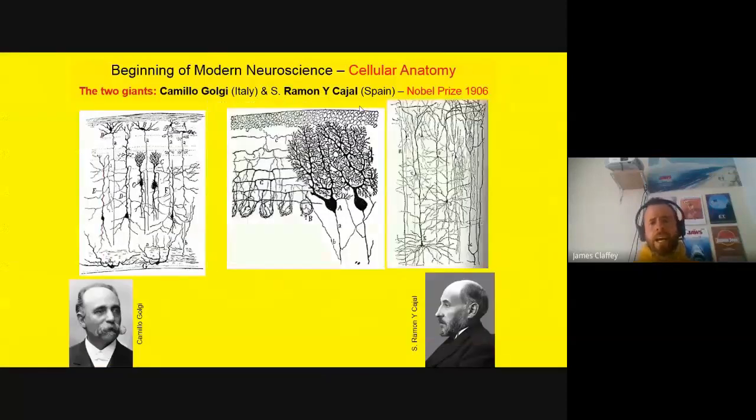Okay, so we have really two big figures within it. Camillo Golgi, you are probably aware of the Golgi tendon organ. You might have heard of it. If you haven't, it's basically a reflexive organ. If I was to stretch my leg back, and you think about sports, there's that reflex, and it's basically based off this guy's work here, Golgi. The other one then, Ramón y Cajal. Again, these were people who got Nobel Prizes.